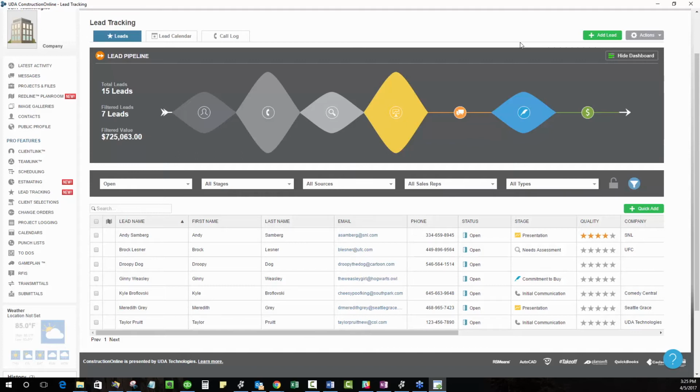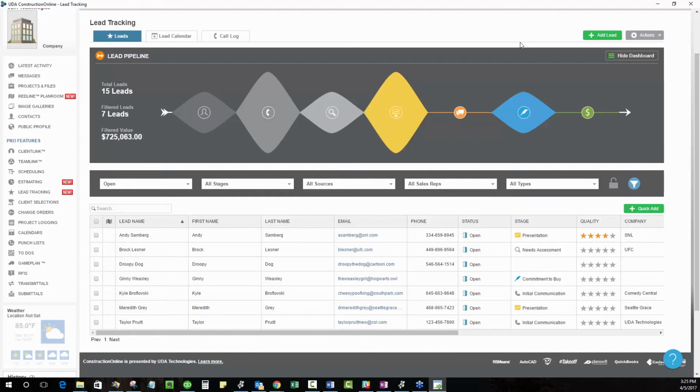Now, it doesn't have to be valid. There's no checking here to make sure that the email address you put in is actually one that can be sent to. So you can make up fake email addresses or just temporary ones and put in lead1 at UDA.com if you would like to, lead2 at UDA.com just as placeholders until you can get in touch with them and fill that information out.